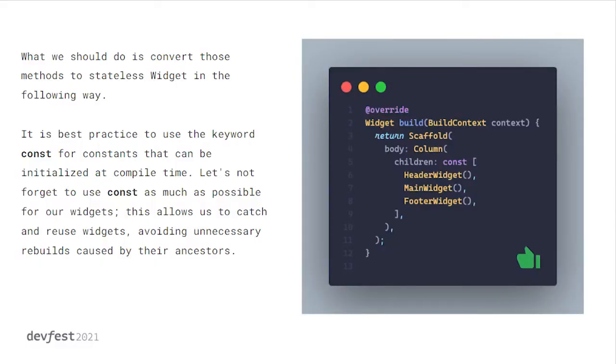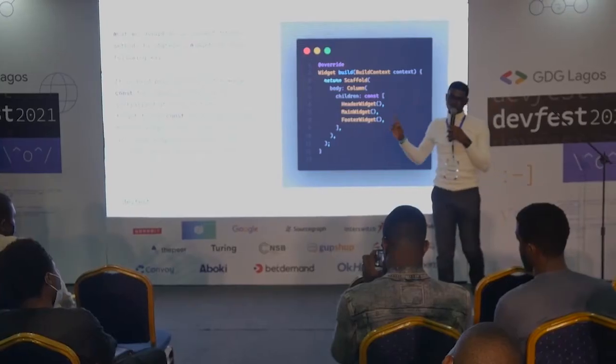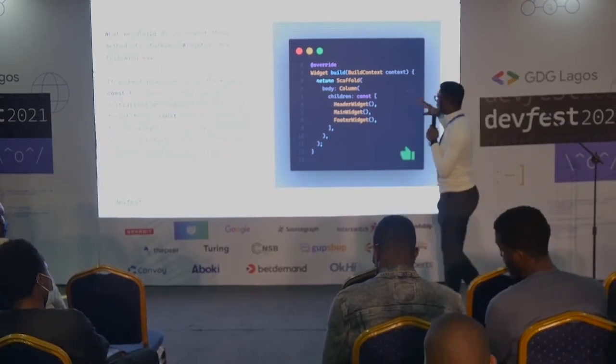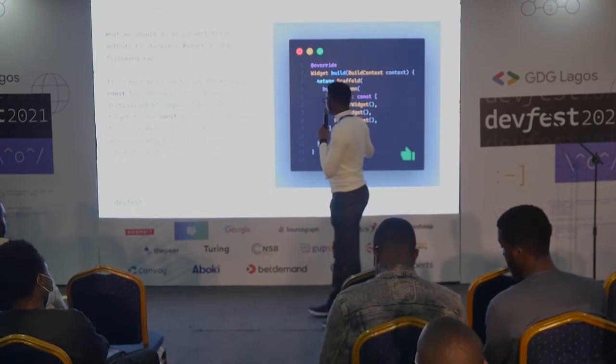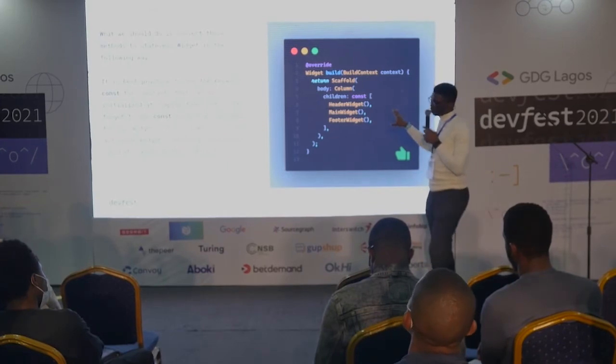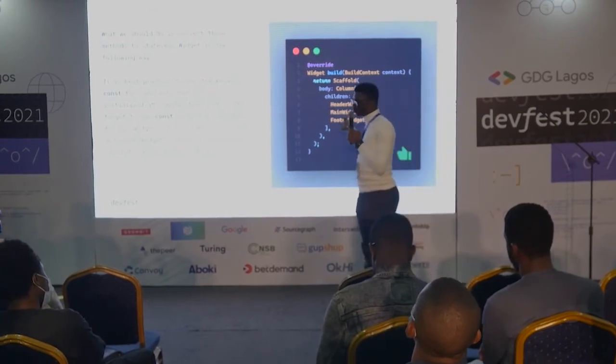This is a way cleaner and easier method to use, actually. In the long run, you find yourself writing cleaner code if you're able to break your widgets into different stateful or stateless widgets. Also, you can see that there's a const here. This means that each of these three widgets will only be built once, no matter how many times we rebuild the widget tree. So these widgets are very important. It's a very small thing, but it really affects your performance. At compile time, const will make sure that these widgets do not rebuild more than necessary. So, the next slide.